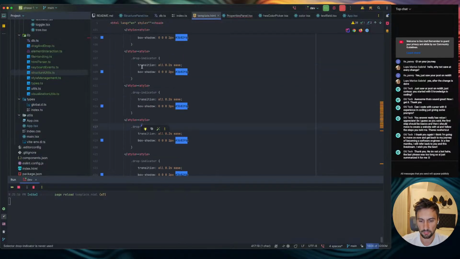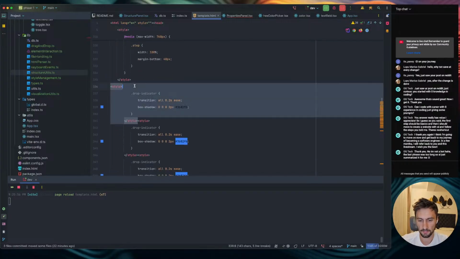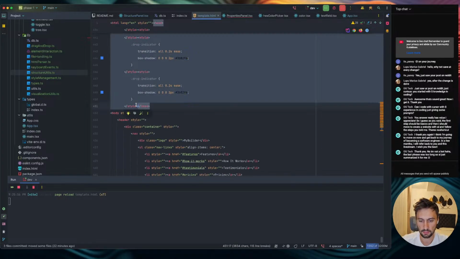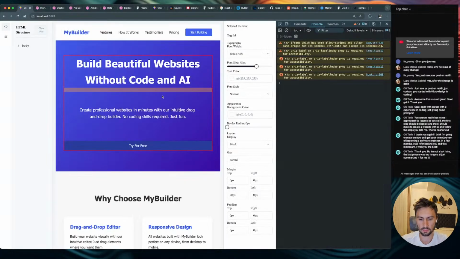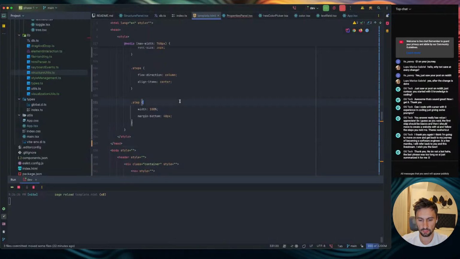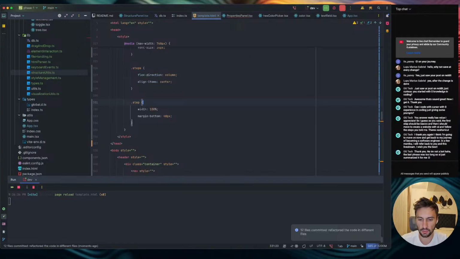And I also have this problem with, oh man, what's this? Oh, there's a bug here. Give me 1 second. The color of the button is bad. Let me save this. So what we did is refactor the code into different files. I think it's okay for now. All right, let's move on to the next thing.